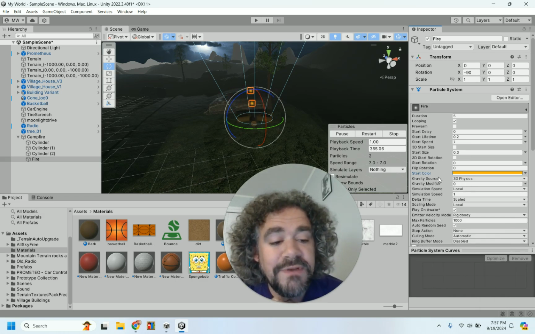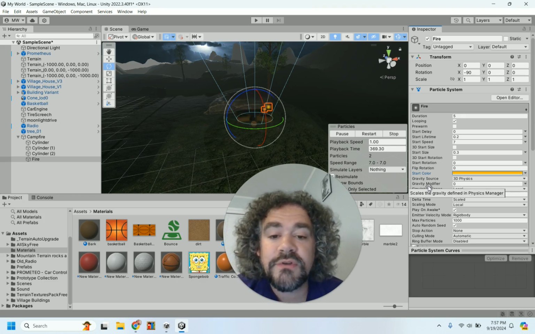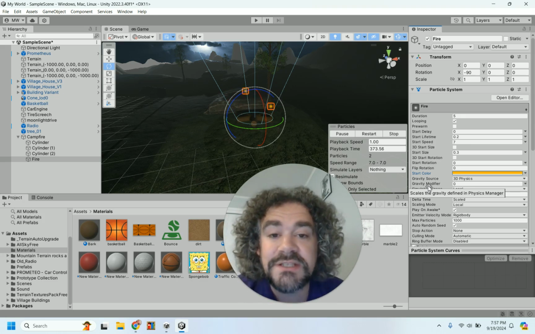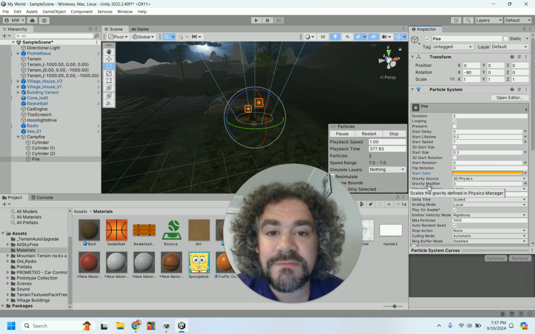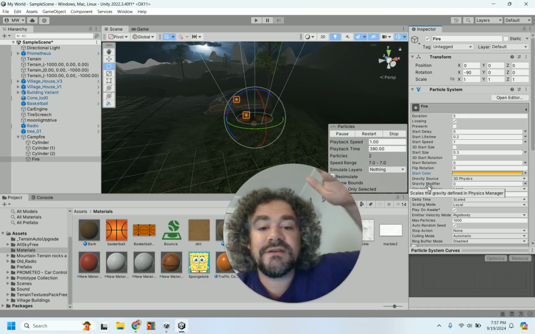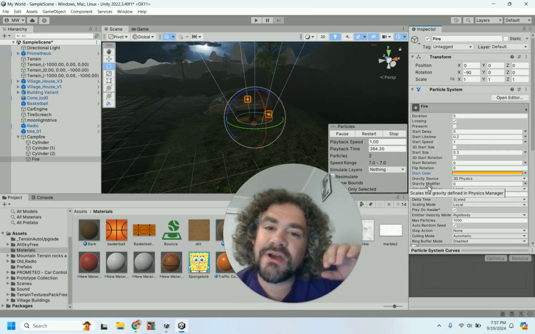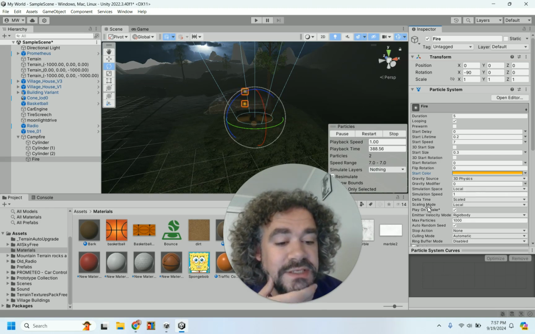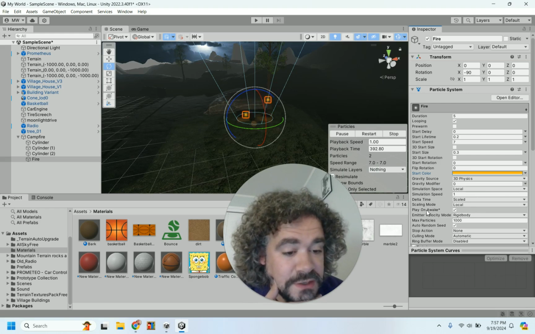I'm not worried about the gravity stuff, at least not for fire. You can build particles that have gravity, that have colliders, that have interesting things. For instance, you can build snow with particle systems, and you can have the snow actually land on things. So if it landed on one of these rocks, it would sit there on top of the rock. Pretty crazy, right? So yeah, there is some crazy stuff you can do with this that we will not be doing right now. Anything else here that I'm worried about?